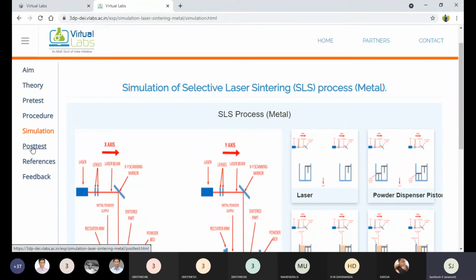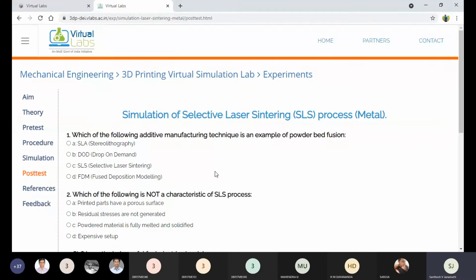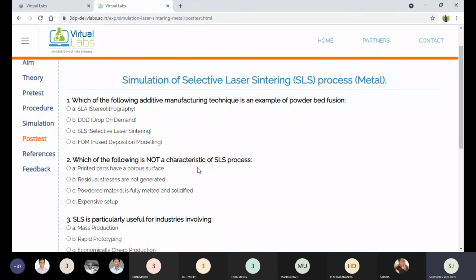Before that we go for the post test. Let's check how capable we are of answering these questions. I can call it a self-evaluation: the simulation of selective laser sintering process for metallic materials. Which of the following additive manufacturing techniques is an example of powder bed fusion?